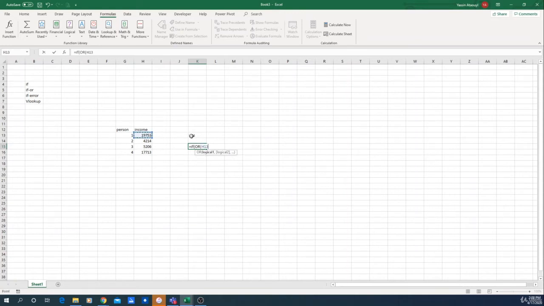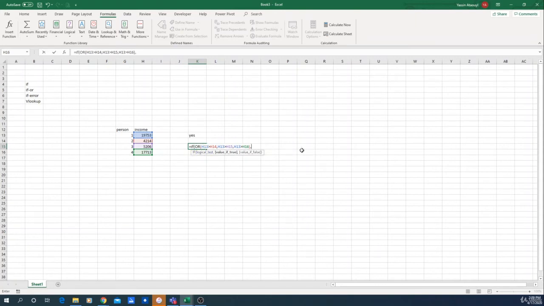We want to see if the income of person number 1 is greater than person number 2, or the income of person number 1 is greater than the income of person number 3, or if the income of person number 1 is greater than person number 4. When it's all done, simply close your parentheses, write down comma. That's basically our logical test in our if function.